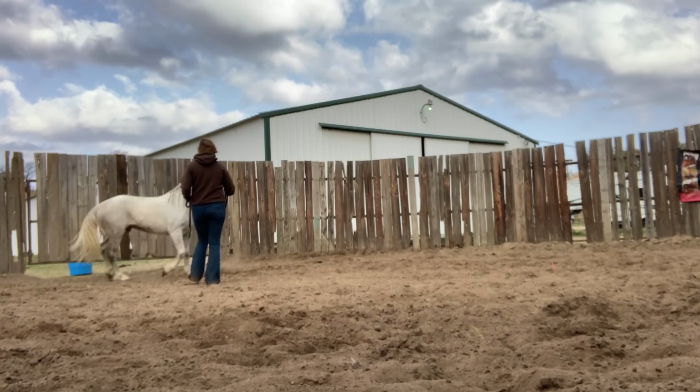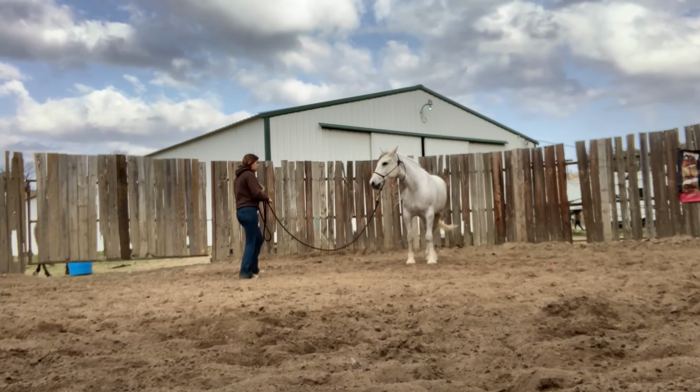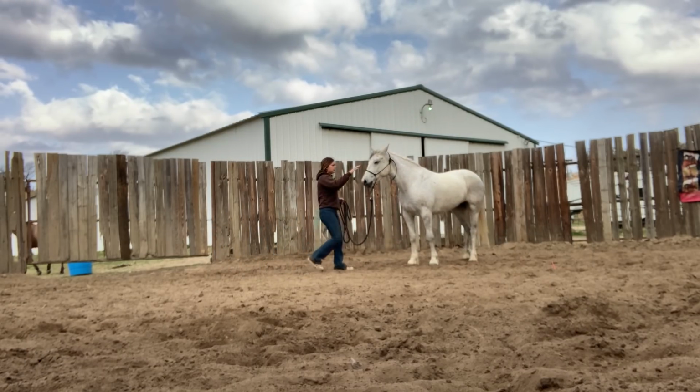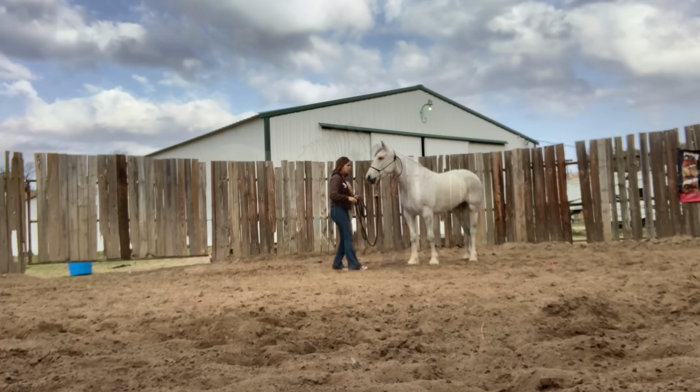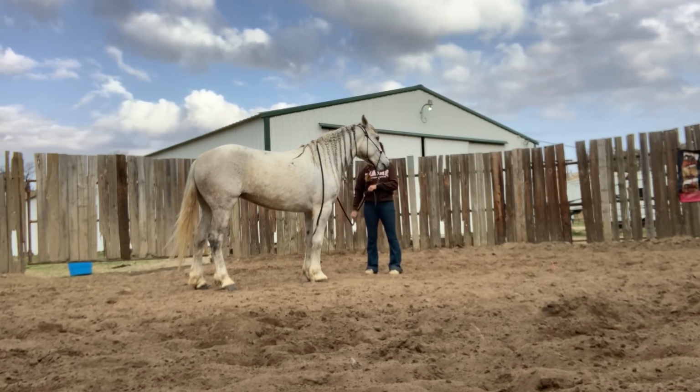And I did get either a comment or a message recently that asked me how I work on keeping a horse at the walk while lunging because they just want to trot or canter the whole time, and that is exactly what I do, is just reward those small attempts.